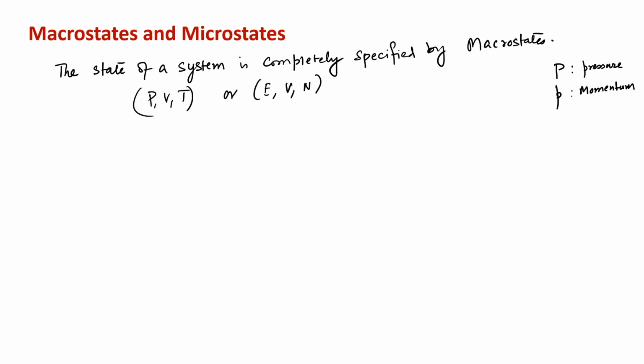Now, this state of the system described by PVT or EVN says nothing about the internal structure of the gas, it just tells you about the state of the gas. If I have to give an example, let us say we have P, V and T, and there is a certain point which corresponds to P0, V0 and T0 of a gas. These are the macroscopic parameters that specify the state of the gas, that you have made a measurement and got the values P0, V0 and T0. But this particular macrostate may correspond to a very large number of microstates.